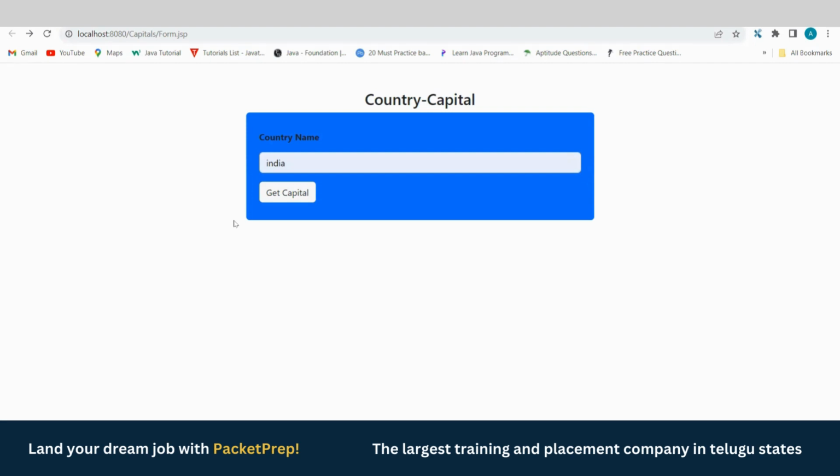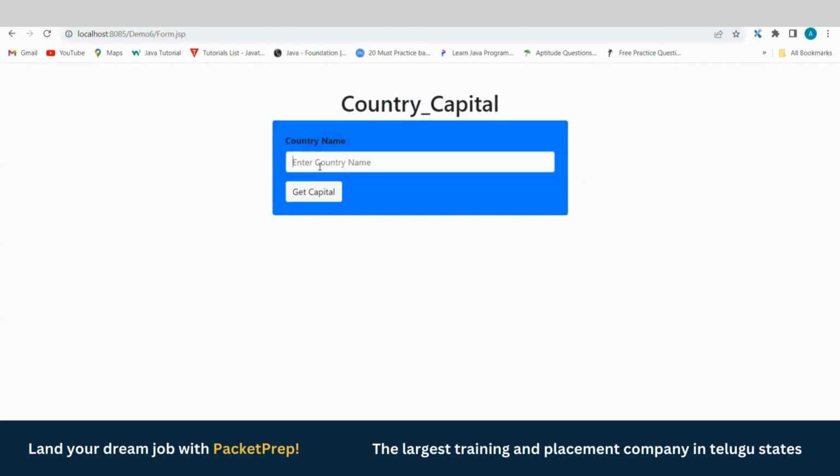So, in continuation of this video, we are adding one more feature to this application. We are storing the data which is generated in the application. For example, now I have given the country name as India and it displayed New Delhi as the capital, right? So from now onwards, we are going to store this country name India and capital New Delhi in a table or in a database, and we are displaying it on the web page. Okay, so let's see a demo on how it works.